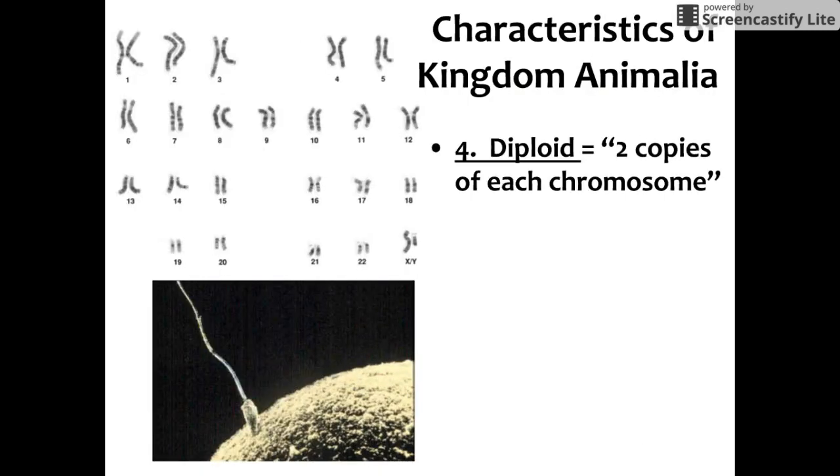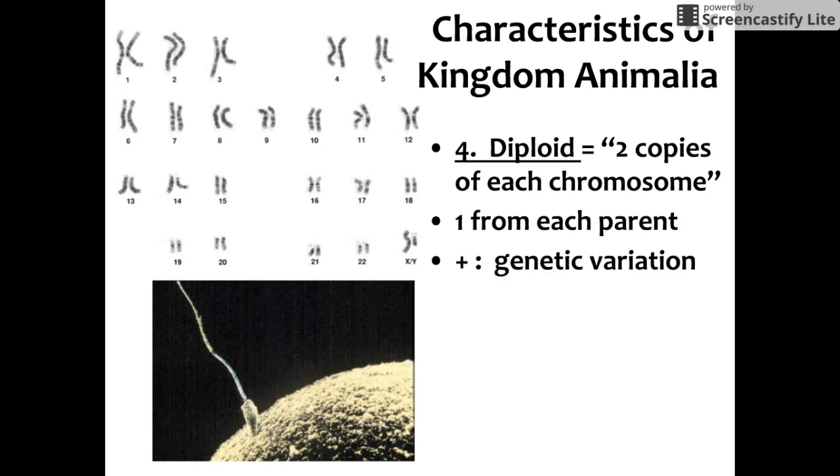All animals are what we call diploid. Di, the prefix, means 2, so every animal has 2 copies of each of its chromosomes. That number varies, but they get 1 copy from each parent, and the advantage is that it increases genetic variation. Genetic variation is just the shuffling of genes, bringing together advantageous characteristics that are going to help an animal survive better in its environment. Animals aren't clones when they have genetic variation. And it's just going to ensure that traits are passed down from generation to generation in order for these animals to survive.